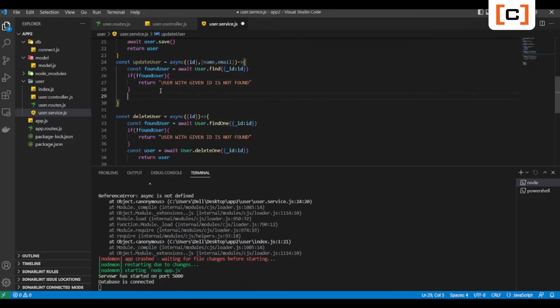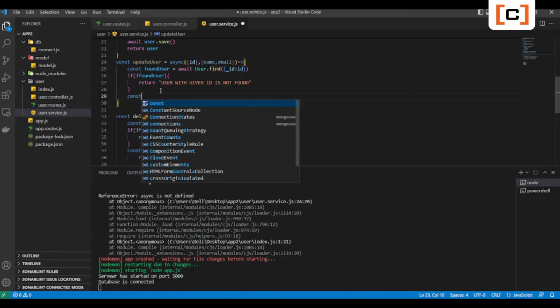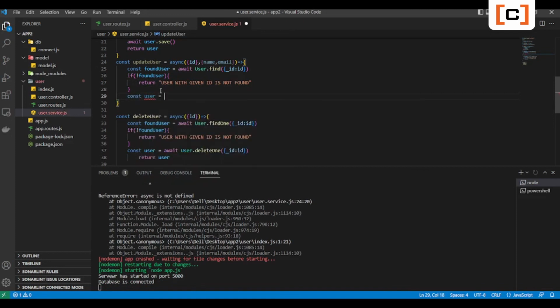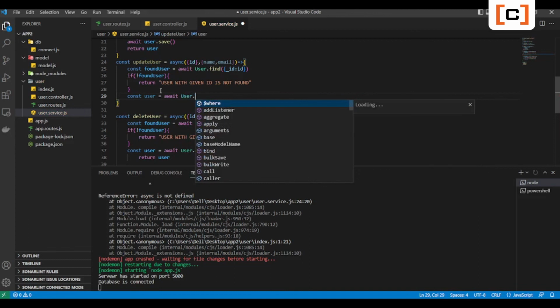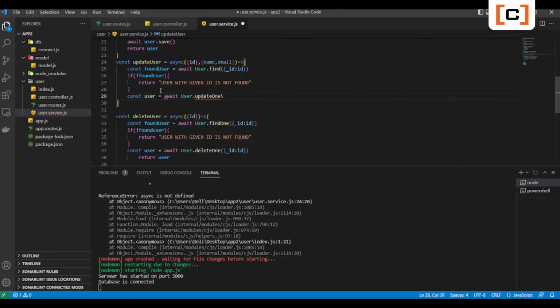Else, I'm going to update that user. So const user is going to be findOneAndUpdate, so updateOne.